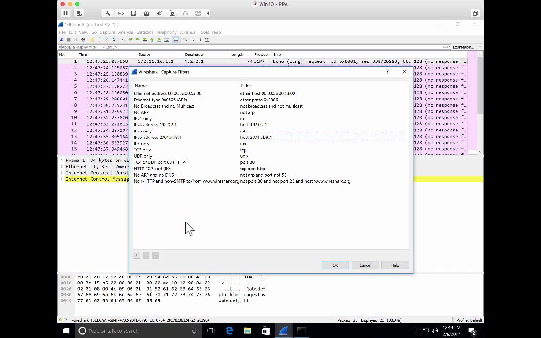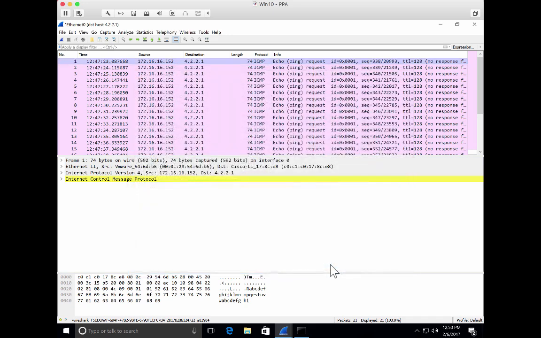But what we actually want to do is create our own saved capture filter. And that really couldn't be easier. To do that, I'm going to click the plus sign down here at the bottom and see it's going to create a new line for me. And it's going to show up in red because in this case, I don't have a valid filter in there yet. So I'm going to go ahead and type dest host 4.2.2.1. See, it's green, so it's accepted that. It's validated that on the fly. And then I'm going to double click over here and give this a name. I'm going to say destination host 4.2.2.1. Hit enter, and that filter is now going to be saved. So I can go ahead and hit OK.